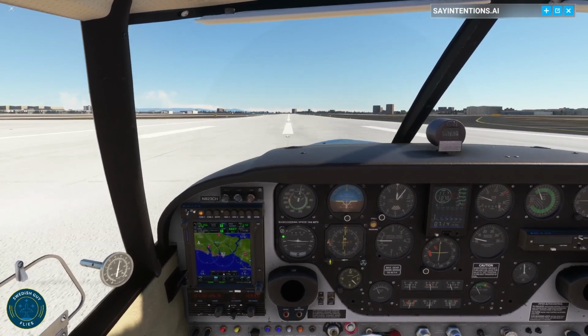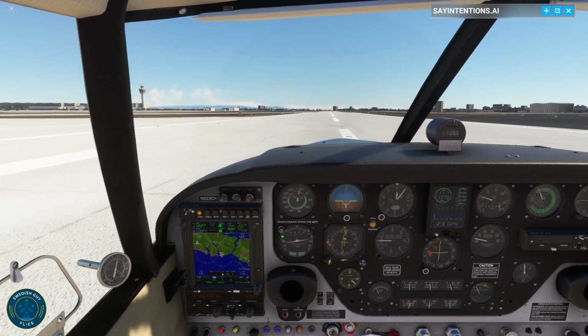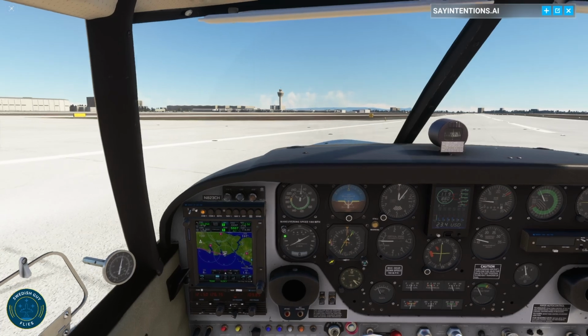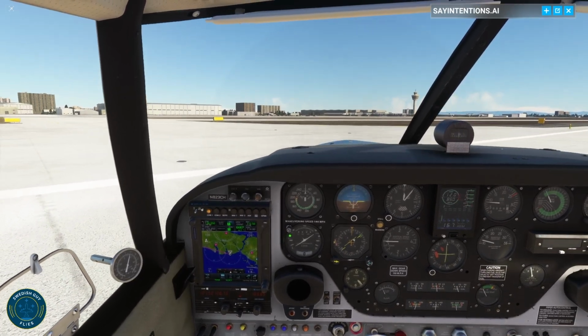Piper 3 Charlie Hotel, welcome to Yesilkoy. Taxi to General Aviation parking via Delta, Golf, Echo 6, cross runway 23, then Hotel 5, Whiskey. Stay on this frequency.